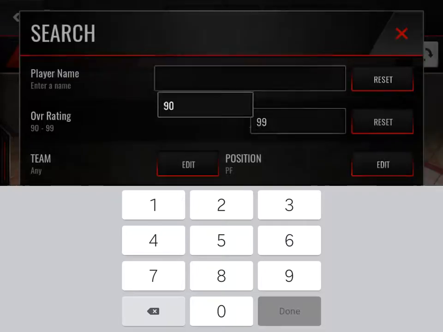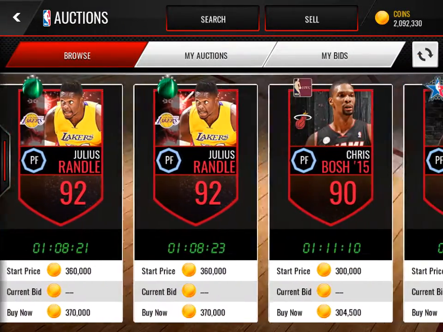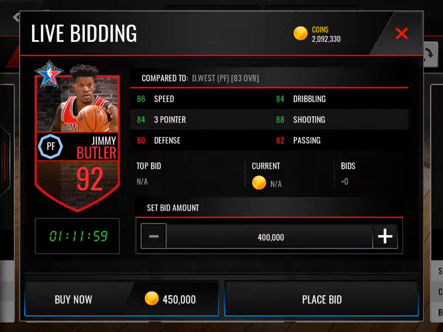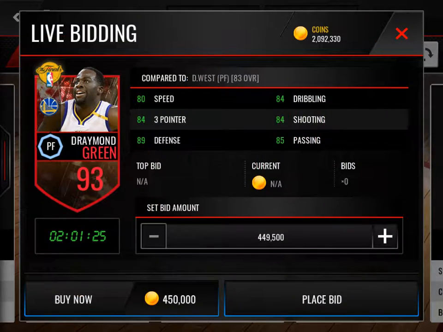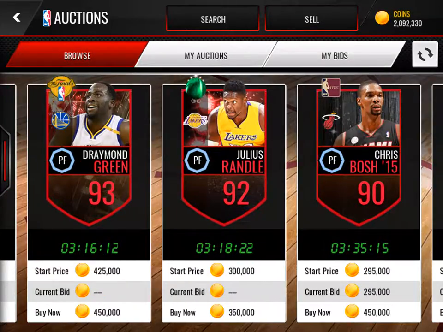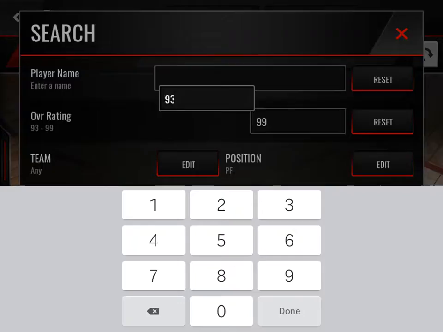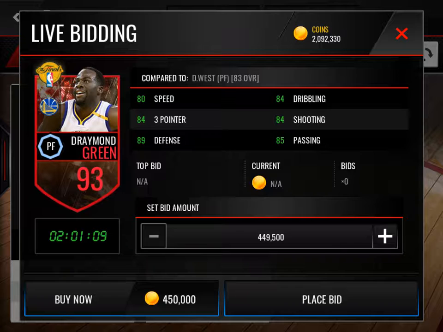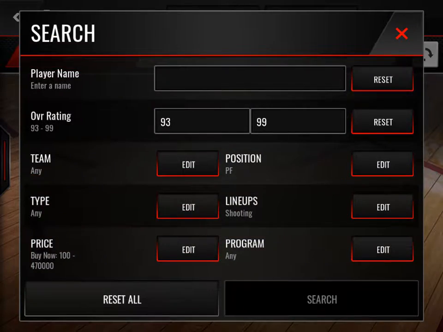Let's reset this. Actually, there might be a 93 overall. Jimmy Butler. Oh, but this Draymond card looks nice. Yeah, this Draymond is way better in every single stat than my current power forward. So we're going to pick up this 93 Draymond, unless there's any other 93s. Nope, there aren't. So, 93 Draymond with 80 speed, 84 dribbling, 84 three-pointer, 84 shooting, 89 defense, and 85 passing. All-around beast card. 450k, Draymond Green.